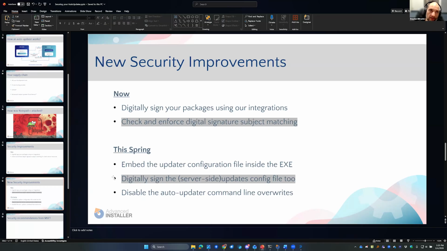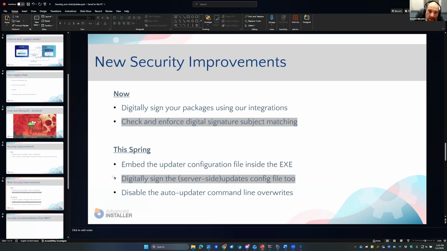These make it much harder for potential attackers to understand the entire attack surface of your updater and how resources are downloaded and from where the updates are coming and so on.